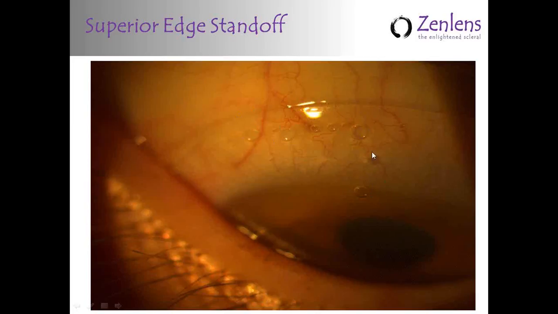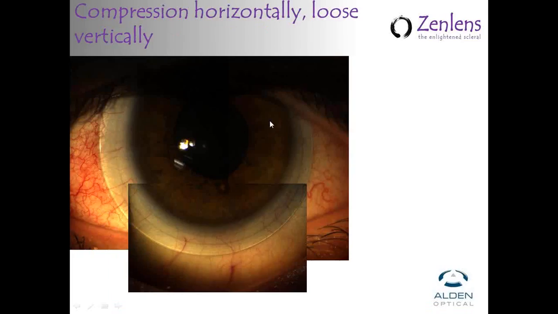I think, again, if you're seeing air bubbles, you're going to need to make an adjustment of probably a good 3 or 4 steps of steepening, especially if you're going into a toric type of design. Sometimes you won't see the air bubble, but this might be an example that Dr. Jedlicka mentioned, where you may just simply see some fluorescein passing through here, or settling in underneath the landing zone. And again, especially if you saw it in one meridian, but not in another meridian, that would be a good indication as to when you may need to go into a toric lens design.